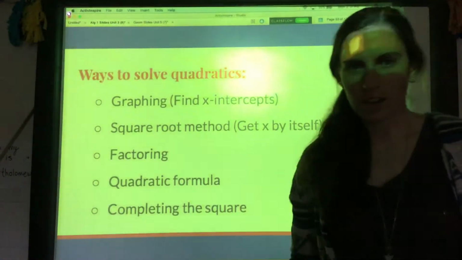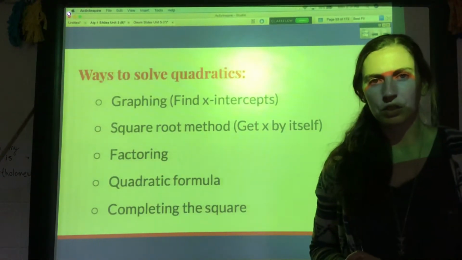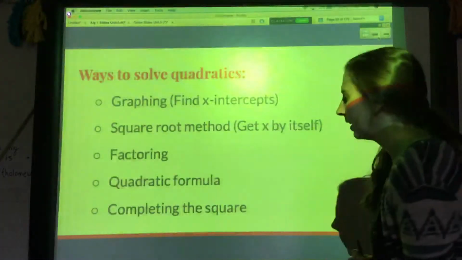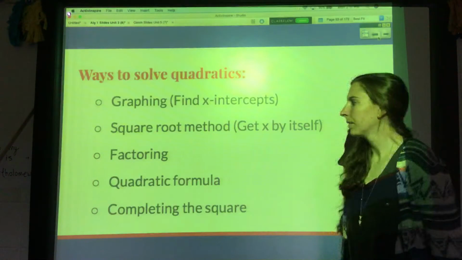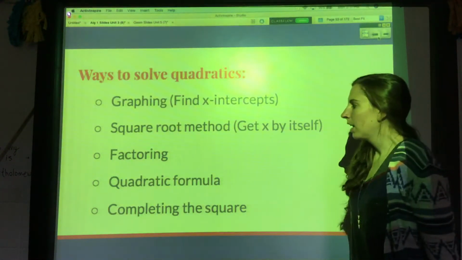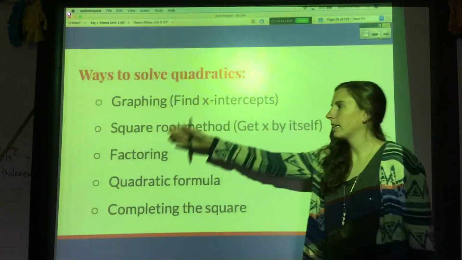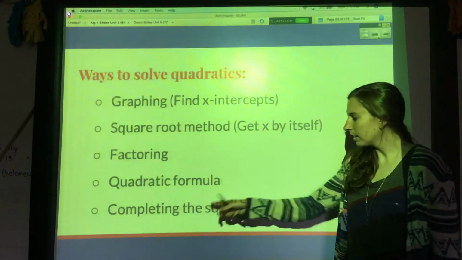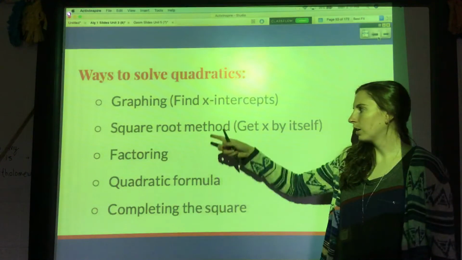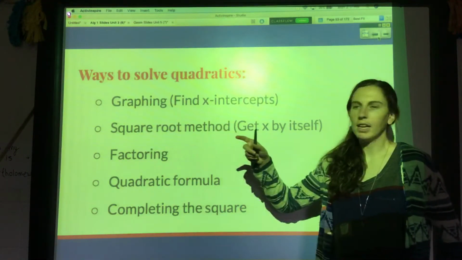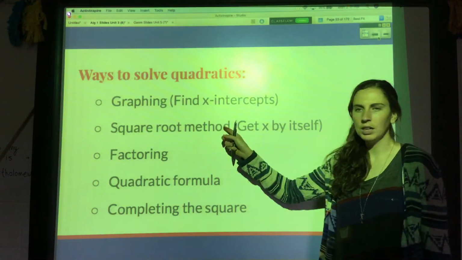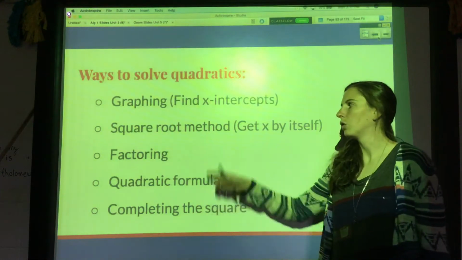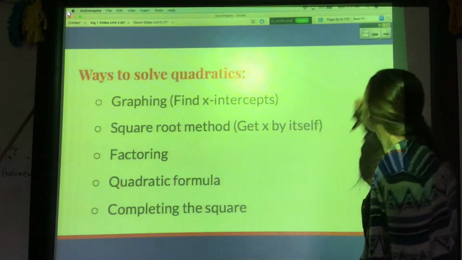In this video, we're going to talk about one final method for solving a quadratic equation. It's called completing the square. You'll see why in a second. Any of these methods are useful for solving a quadratic, some more than others. Basically, completing the square is going to kind of go back to the square root method. Sometimes that didn't work before. Completing the square is a way to make it always work, basically.